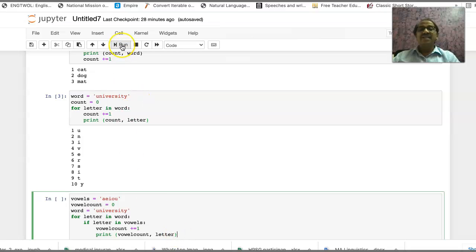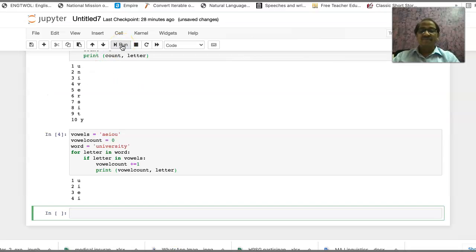So let's run the program and see. Look at that. This tells us the word university has 4 vowels and they are U, I, E and I. In fact, I occurs twice. We are not saying only I. All the vowel letters listed in the word university are printed.